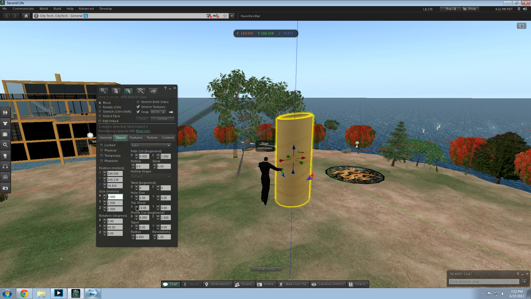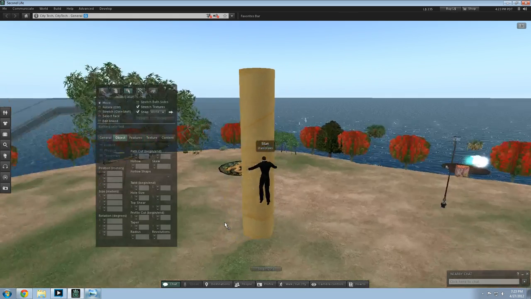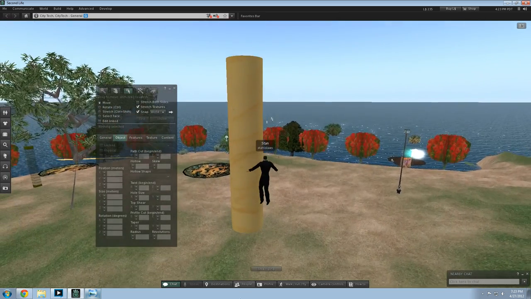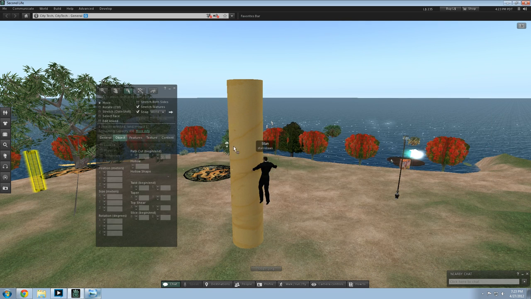Oh, okay. For some reason, a top shear was indicated, and that makes it curve like this. So I'm going to reset that to 0. I'm not sure why that didn't start at 0, but anyway. Let's see. 10 is, for purposes of this diagram, I guess 10 could be the distance from the topsoil to the aquifer. So I guess I'll make this like 20.